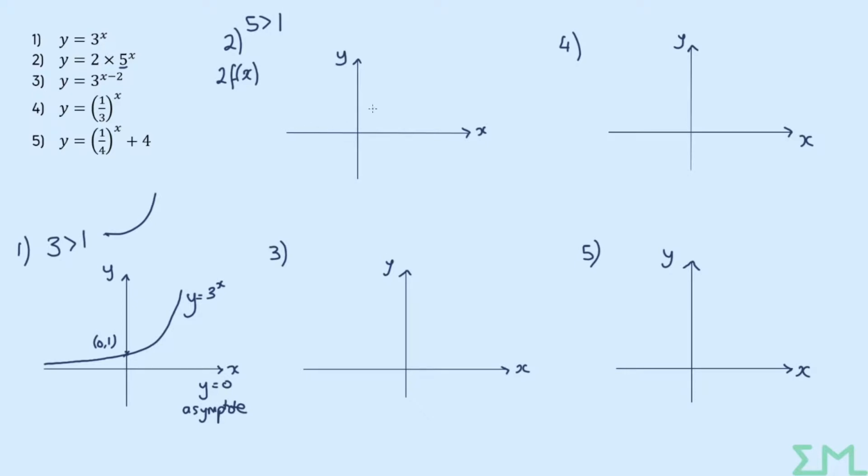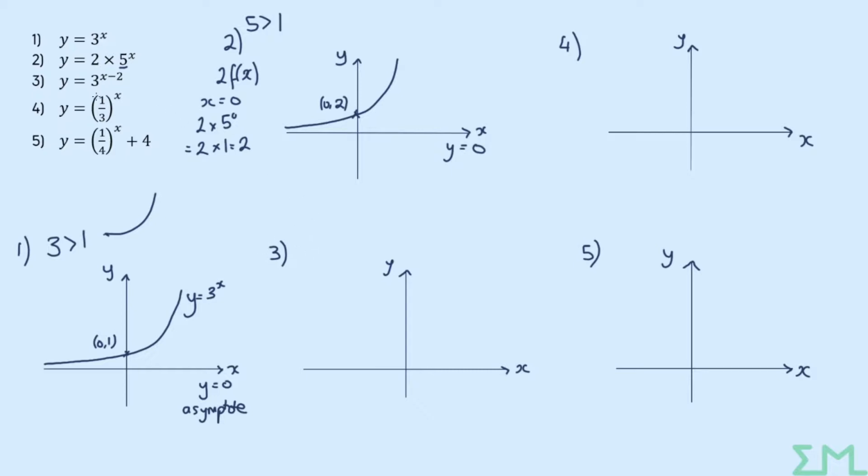So it's still going to have exactly the same shape. So I'm just going to draw that now. And it's the intersection point that's going to be different. So we should always maybe do a quick calculation just to make sure we know we're right. So we're looking at when x equals 0, 2 times 5 to the 0, that's 2 times 1, which is just 2. So this time, because it's a transformed exponential function, we are having the intersection point 0, 2, and an asymptote of y equals 0.